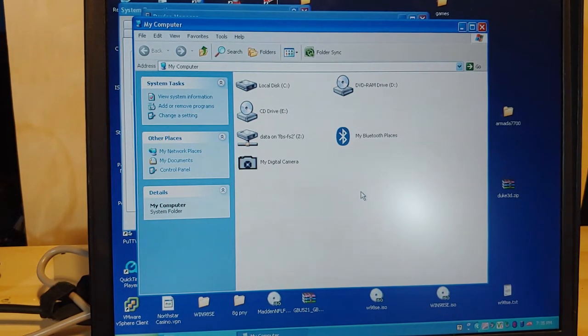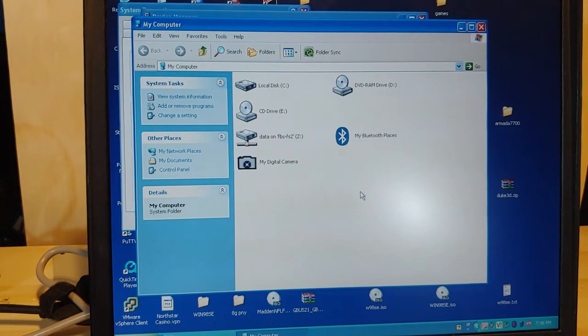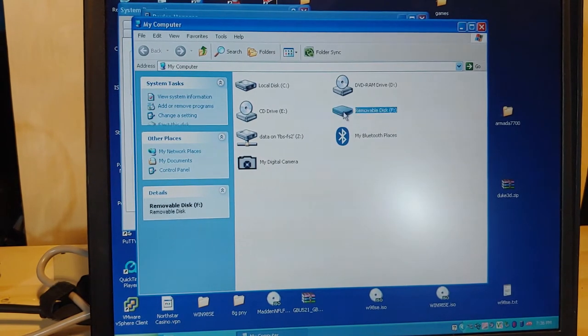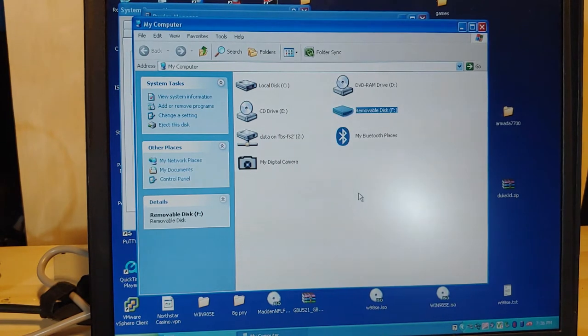So let's try my luck at my 10-pack of flash drives here, and hopefully our results will be a little bit nicer. There's also a FAT32 drive, so that should read just fine on Windows XP. You can always burn a CD, I suppose, too, if it really gets to be difficult, but I'd rather not waste a CD. What in the world is going on here? This thing is just not having it.